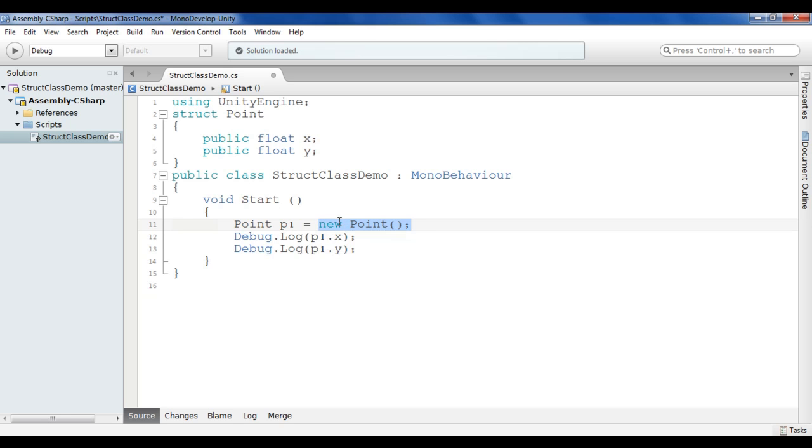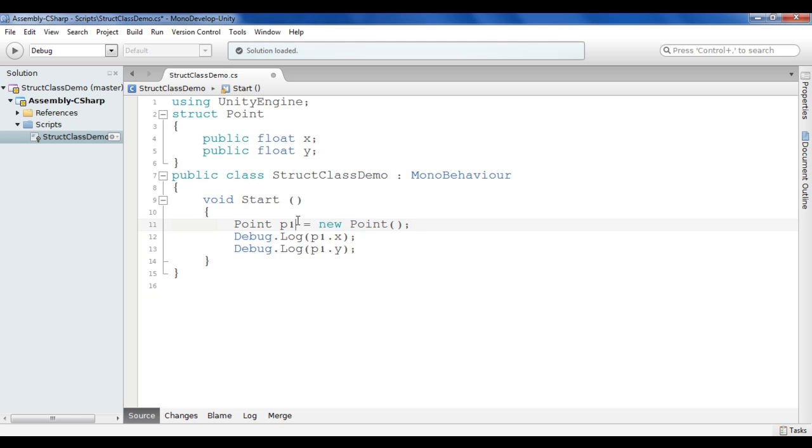Then the corresponding memory locations of P1 are initialized from the returned memory block, the X and Y values copied one by one to P1.